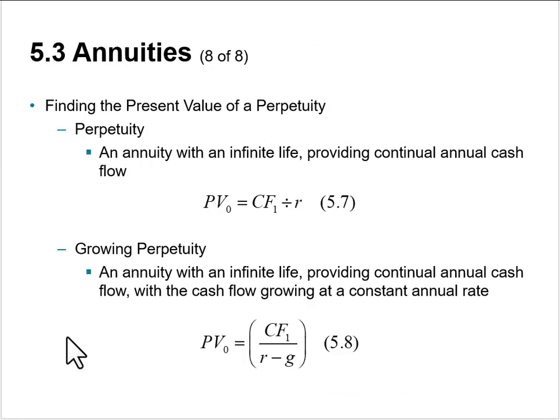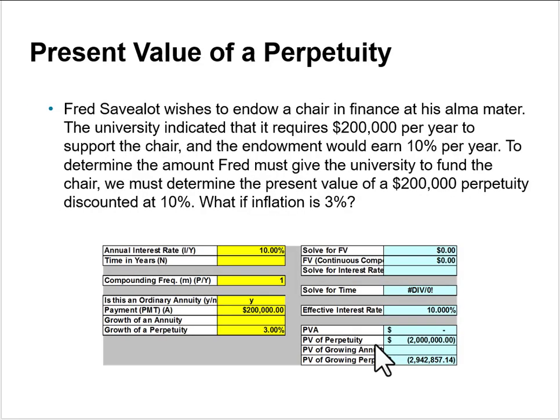There is one special form of an annuity. This is called a perpetuity. And a perpetuity simply is the present value of an annuity, but the annuity has an infinite life. It has a very simple formula. It's just cash flow divided by the interest rate per year. Now, an example of this for a growing perpetuity is what we refer to as the stock valuation growth model. We'll use that a little bit later, but of course this spreadsheet will also do this for us because the formula is embedded in the spreadsheet.